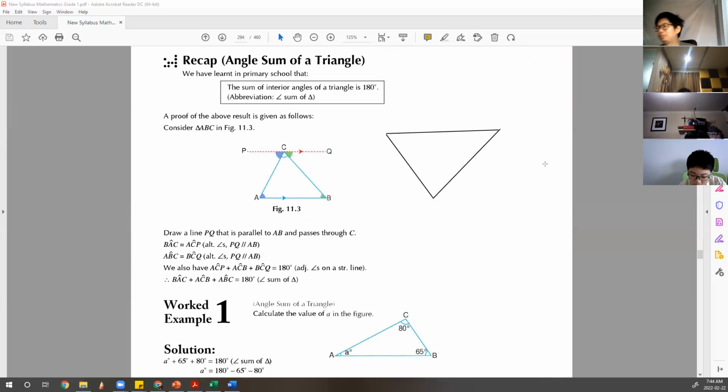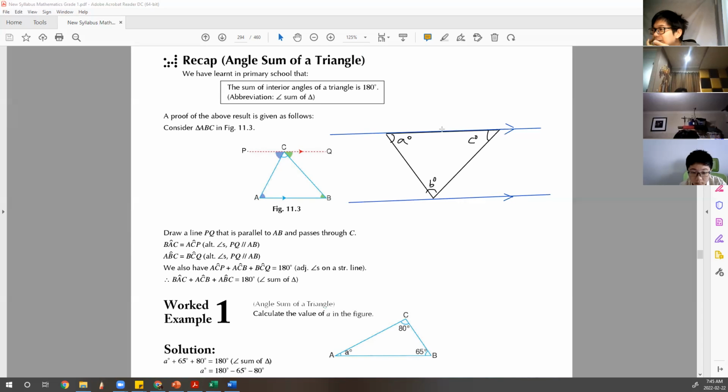I will give you one triangle. This is a triangle. Let's say this is angle A, angle B, and angle C. And what is A plus B plus C? Here, we will use the previous knowledge about angles. I want to draw two parallel lines with a transversal line. This is the first parallel line, and this is the second parallel line. See, it has to be parallel.